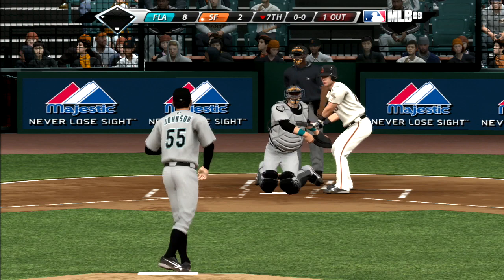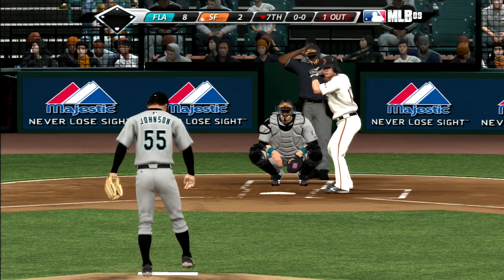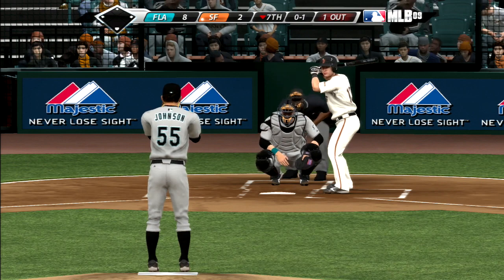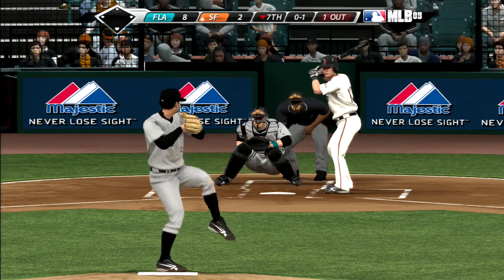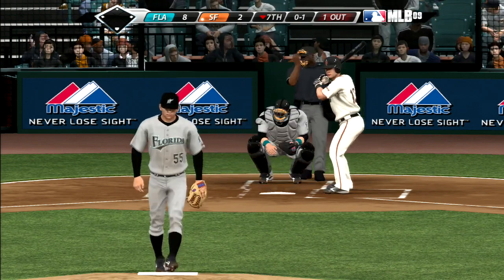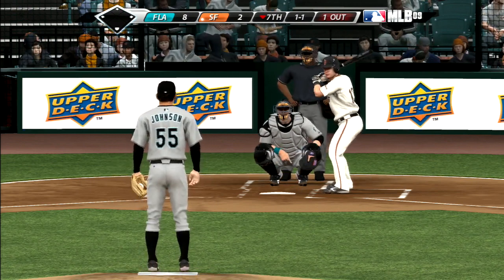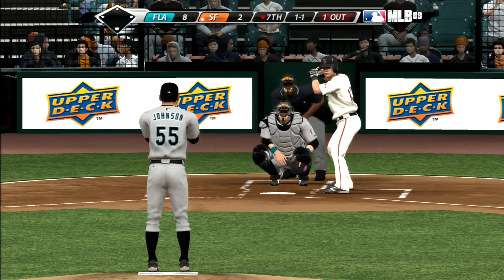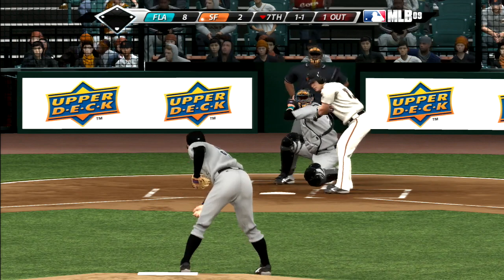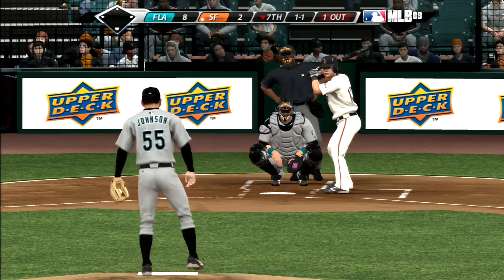In there, no balls and a strike. And these guys are really starting to look like a team that's defeated. They're not even offering at good pitches right now. Now a fastball off the plate away, a ball and a strike. And this one runs a little too far in, ball 2. And right now at the plate, I think you sit on fastball and react to the breaking ball.